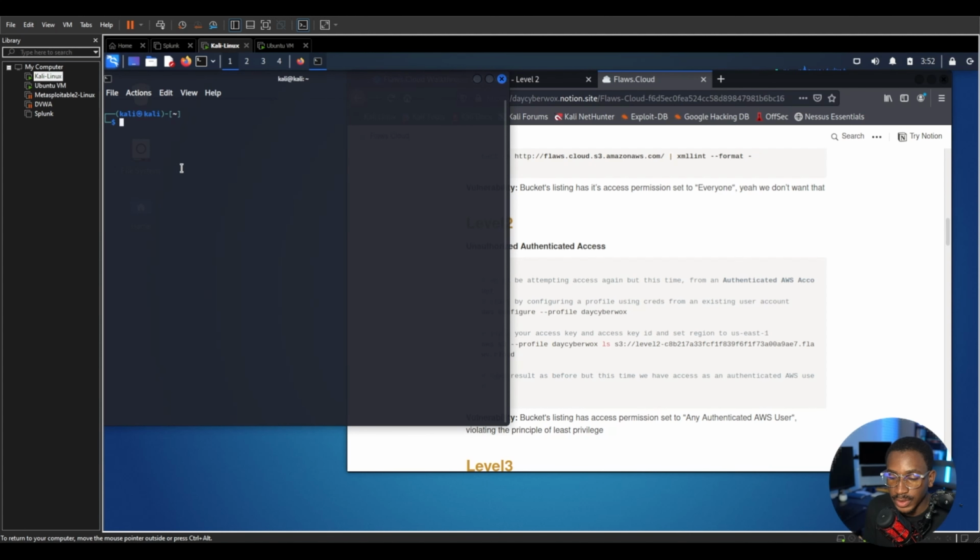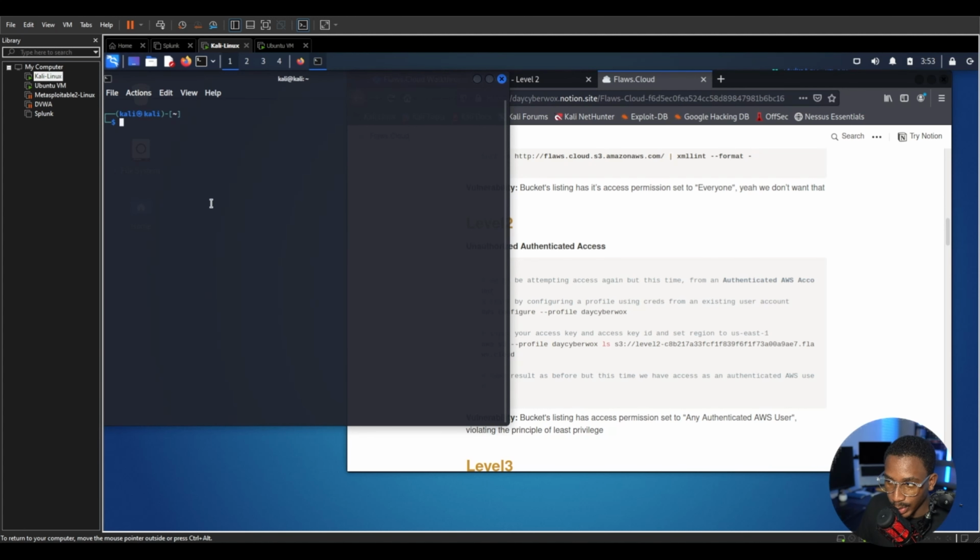So once you've done that, you now have an AWS profile you can use to access specific resources using the command line, and you can specify that using the --profile flag, as we're going to be doing in this scenario. I've already configured my profile. I have Havoc, which is the profile I have configured at the moment.